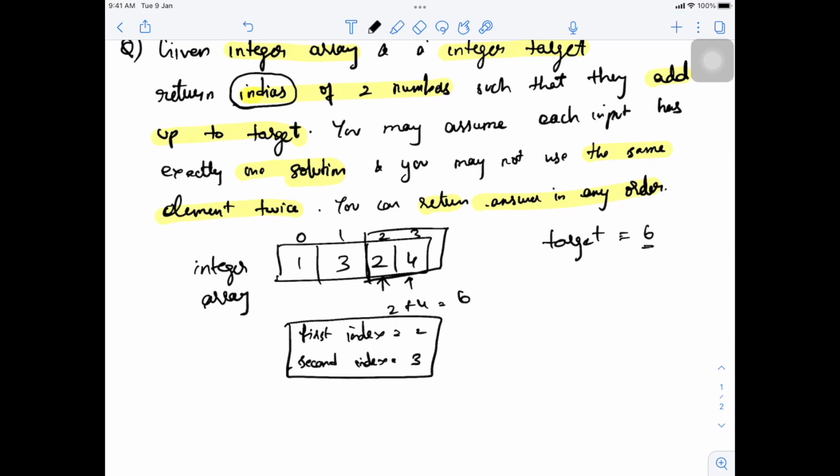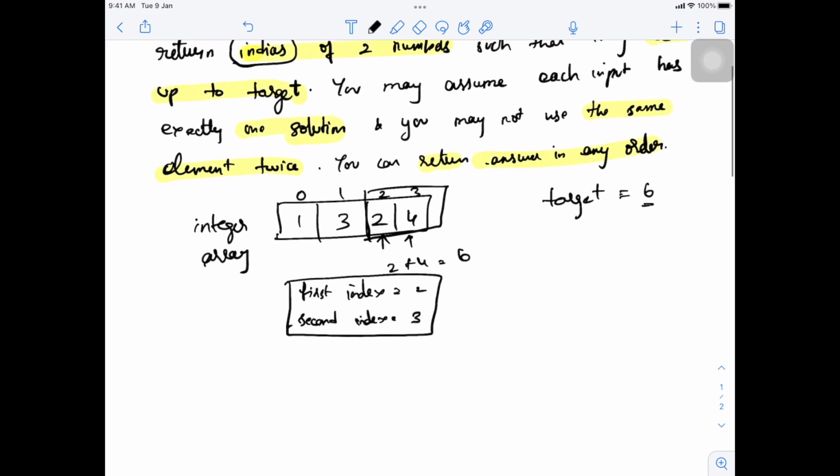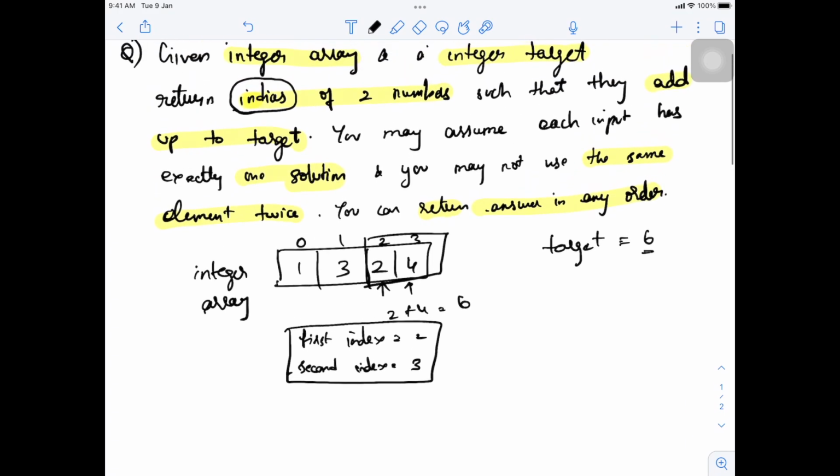Hope you understand the question. And it is explicitly specified that each input has exactly one solution, and you may not use the same element twice. For example, if you have the same array, you can't use this 3 twice.